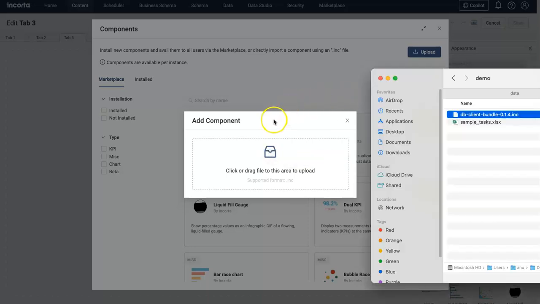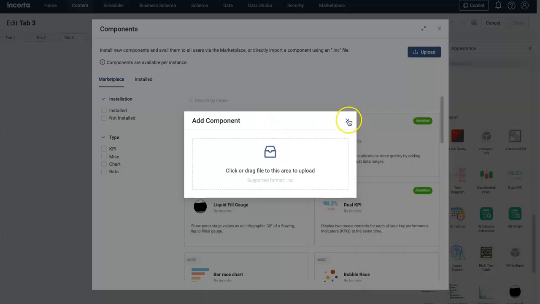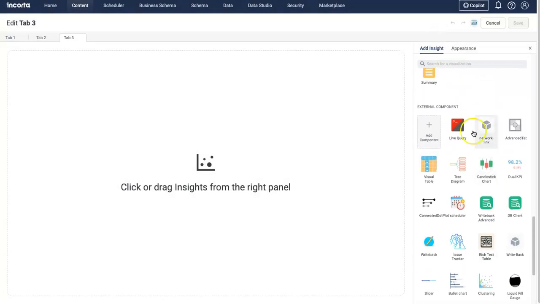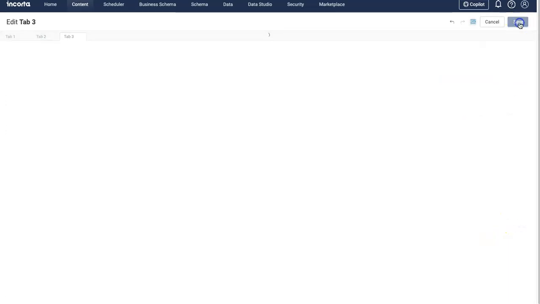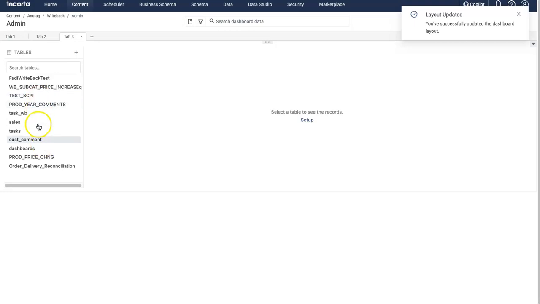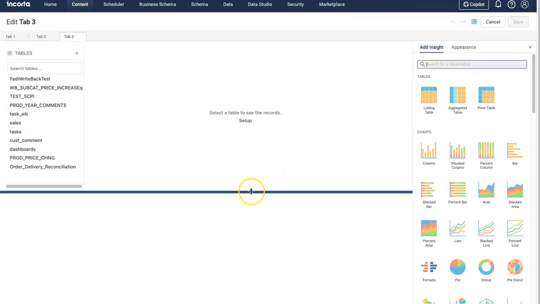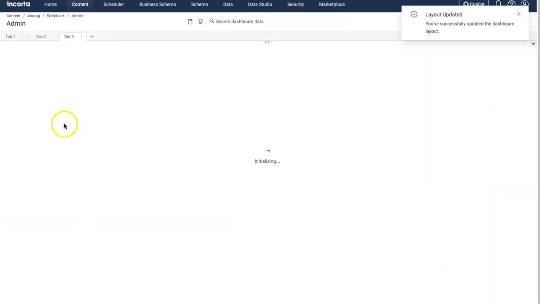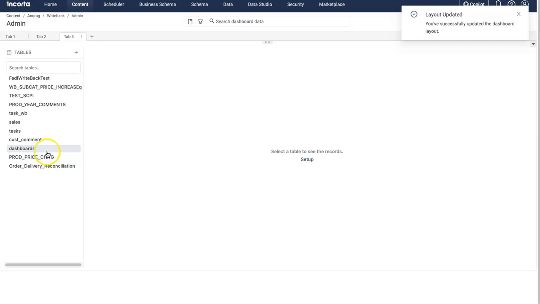I already have this component, so I don't want to install it. Once you install the DB client component, you will notice that these are SDK components that you can see here. I also have a DB client component that I can use. So let's select this and click on save. I already have a bunch of write back tables here. This DB client is connecting to the Postgres database and showing me all the write back tables that, as an admin, I can create or have access to.